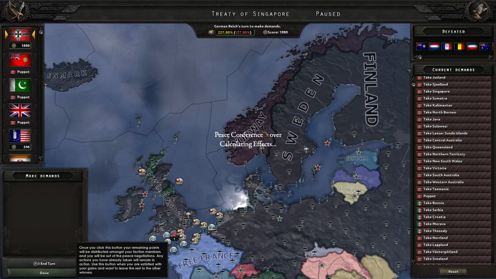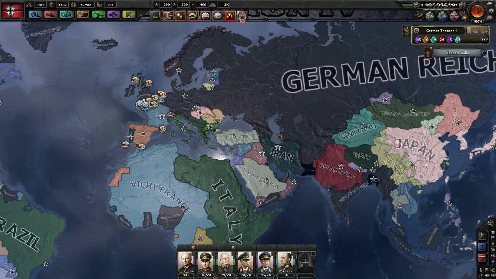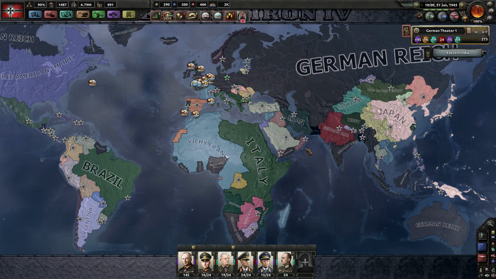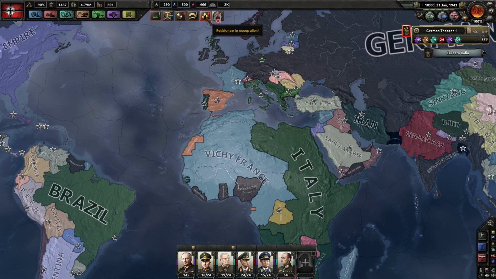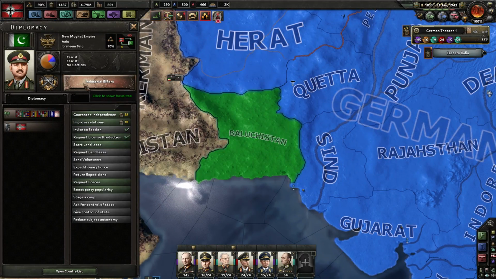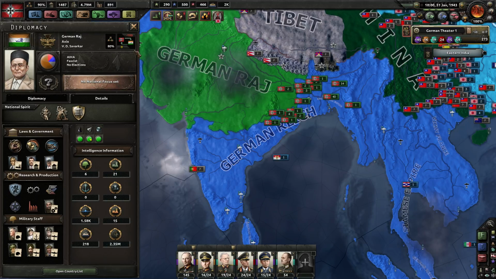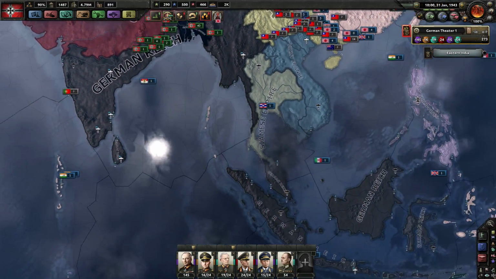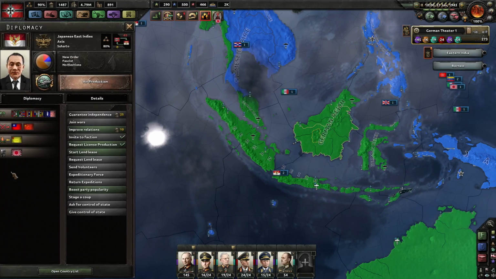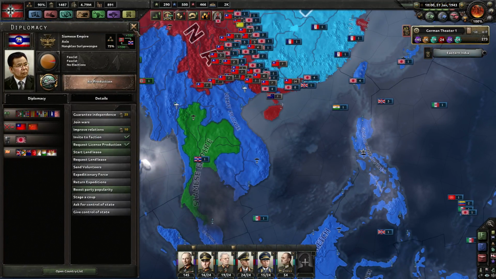This will take a little while. Okay. So German Reich is pretty big, but the map looks awful. Call to arms from Japan. We'll deal with that later. You are my puppet. German Raj. And somehow I also gained control of this area. But how? Well, no matter. This is just fine.